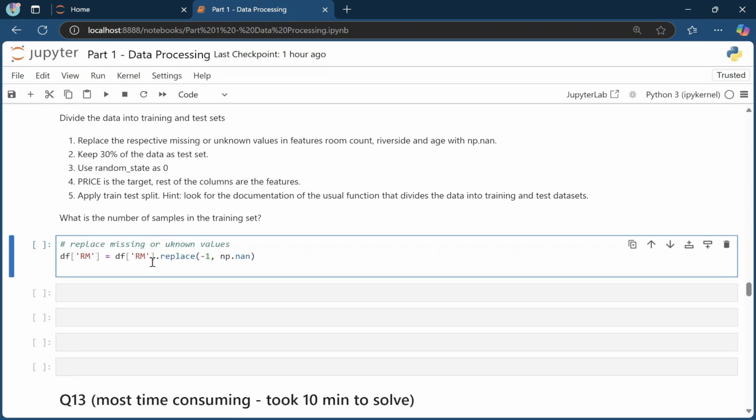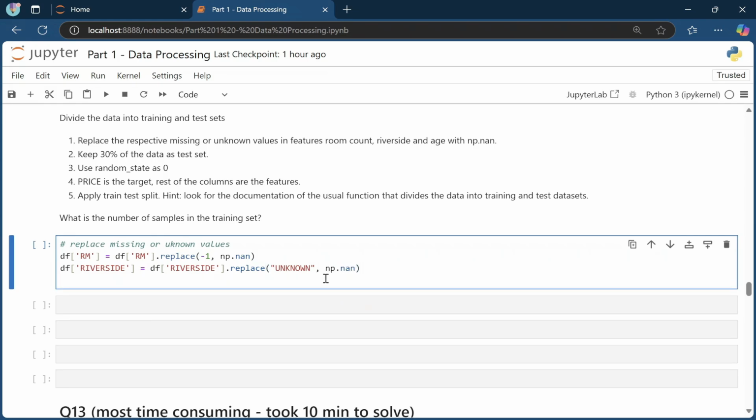Next we will be doing it for the viewer side, right? df['viewer_side'].replace, what was the value present in our viewer side? It was unknown. So 'unknown', np.nan. Again, I will suggest creating a function and then trying this: just pass in the values and np.nan and convert it. But I am doing it the raw way. Then df['age']. That's why we did all this processing earlier, to check what the unique values are. So for this, we have df.age.replace, -2, which we need to handle, -2 to np.nan.